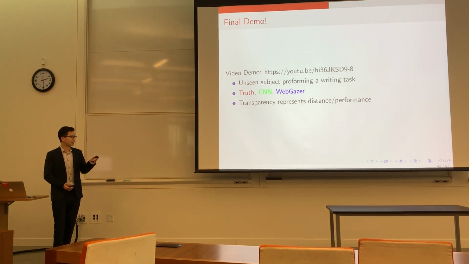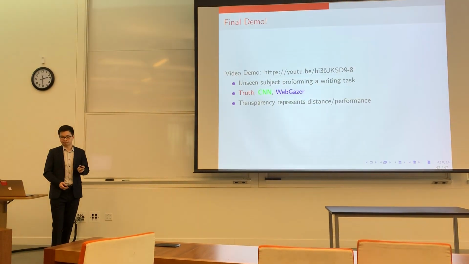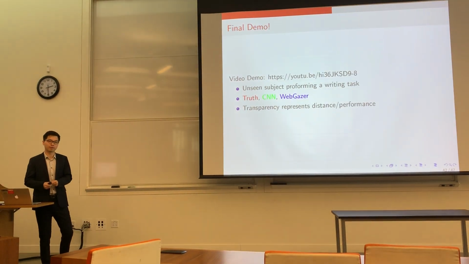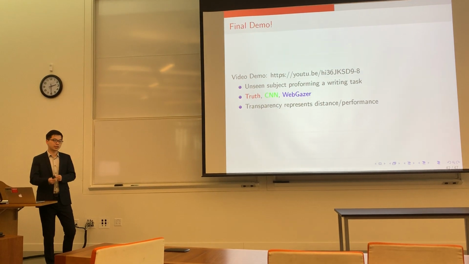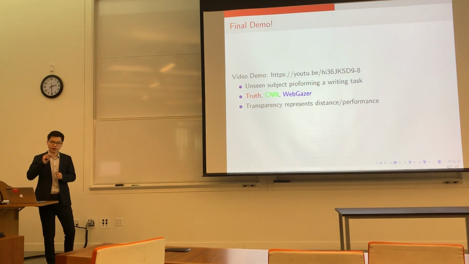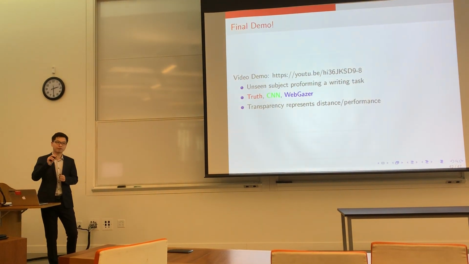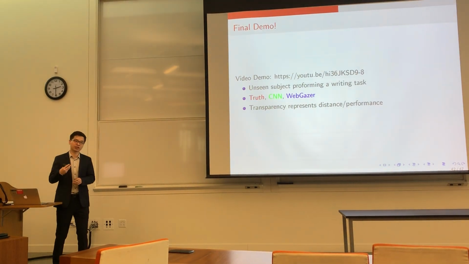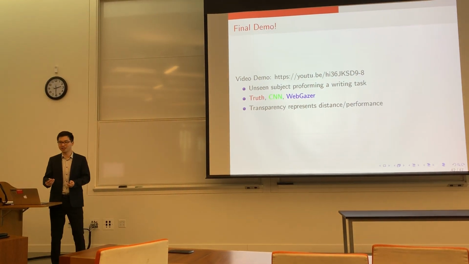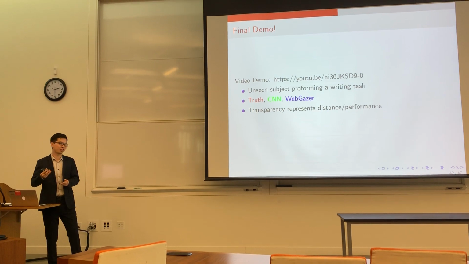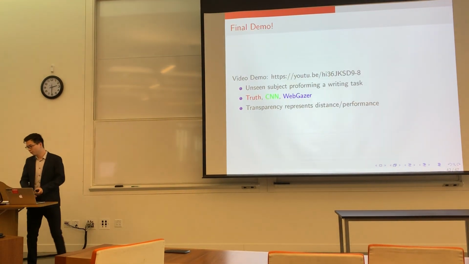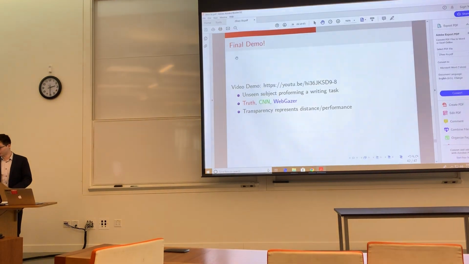One last thing to keep in mind is that I use transparency to denote the performance of the predictions. When the predictions are very close to the true value, I give them more color, whereas when they are very far away from the true value, they become transparent and you can no longer see them. So whenever you don't see anything, that means the prediction is pretty bad, or the prediction is unavailable. Now, without further ado, I'm going to show you the video.